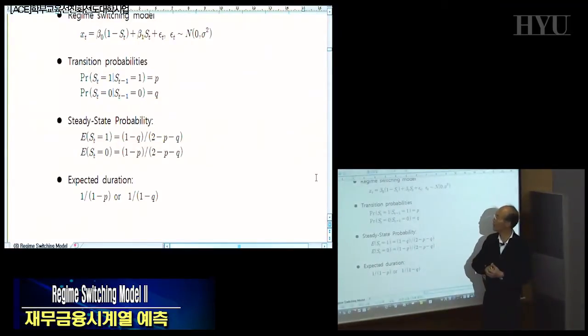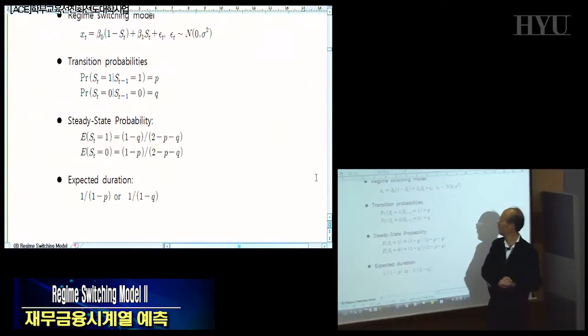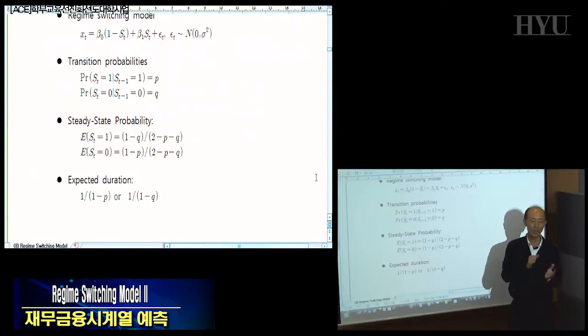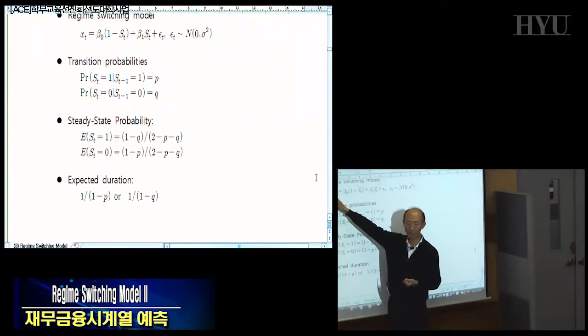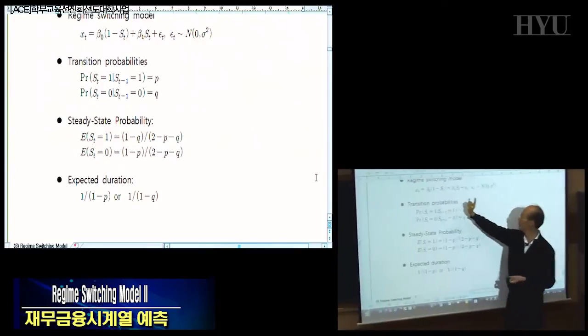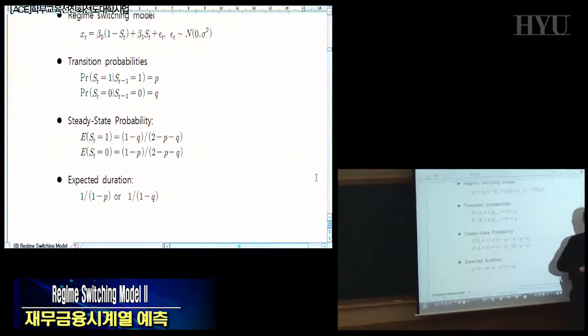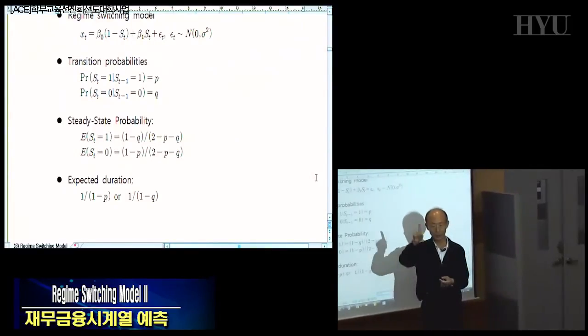When James Hamilton introduced this model around 1987, I believe, he tried to model U.S. GNP, gross national product, considering this as the GNP growth rate. The structure is the same, but he introduced an autoregressive process for epsilon t, and the order was 4.